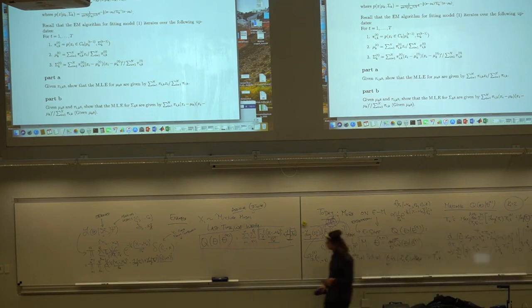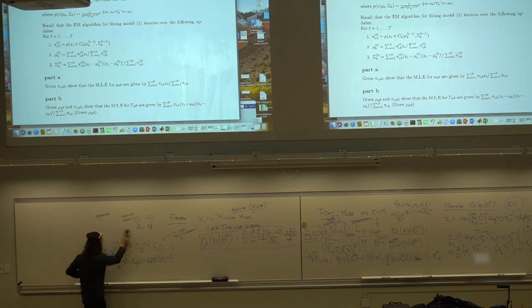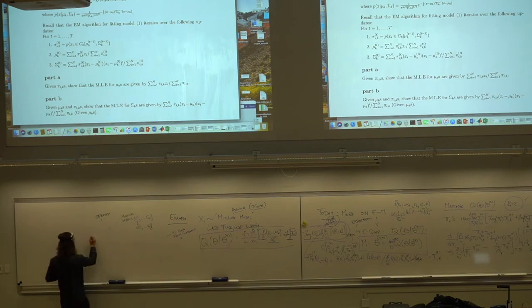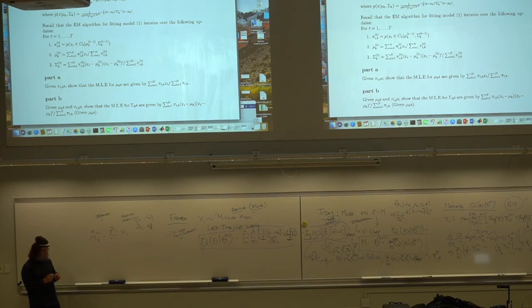I've thrown down the other maxima. For this homework, you'll solve for this. So you'll do the exercise, carry it out, show me the steps of your calculation, or at least convince me that you know how to take this maximum. What you're going to wind up with is that your mu_k's are going to be an average of the x's, just like we normally do. This is going to look like the sum, i goes from 1 to n, of the xi's, and usually we end up dividing this by n. We're going to do something a little bit different.